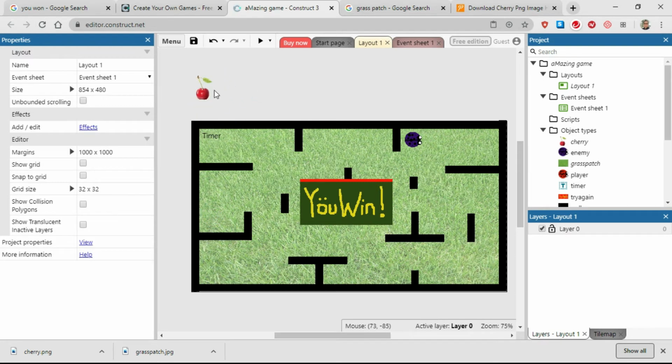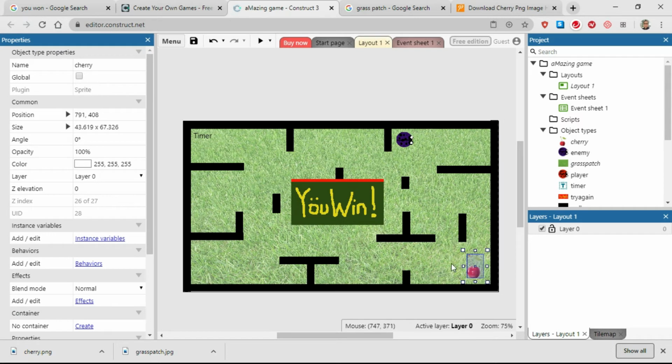The function of the cherry is that it is the one your player will be collecting. Every cherry will give you 1 point, but the cherry will appear randomly. So you will need to make sure you know the coordinates. It is important because it will be in X and Y, because this is a 2D platform game. The first thing that you need to do is position it at this corner.